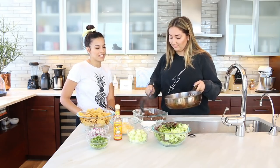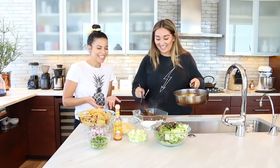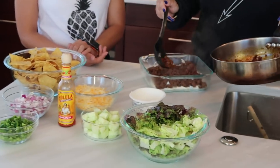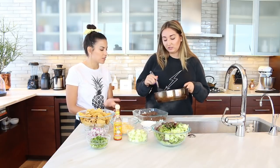We love bringing this to Super Bowl parties or any team gatherings, anything like that. And you just take the meat that you just cooked up with all the seasoning, and start right on top. This looks like a really impressive dish. It's super easy. And you guys can only eat this after games? So it's technically supposed to be a dip, but we love it so much that we just eat it as our dinner. Yeah, you can eat the whole thing.